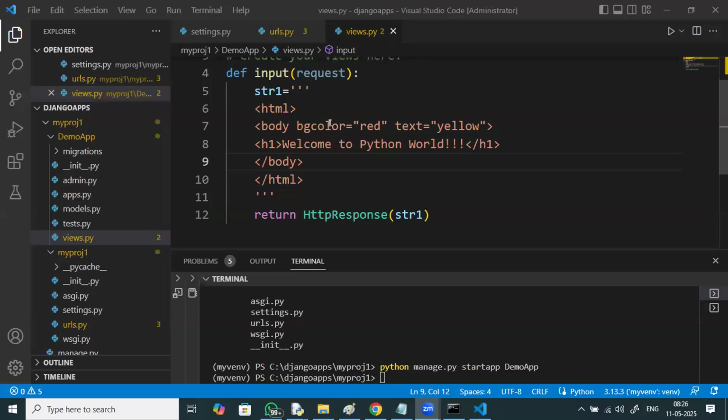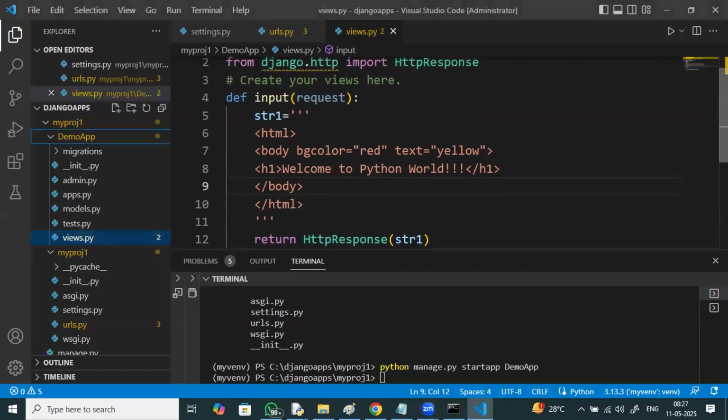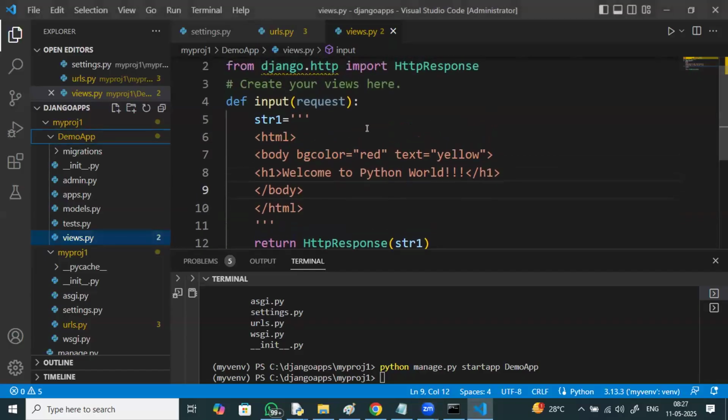For the first one or two applications, everyone, you will see views.py, urls.py, settings.py, and feel something new, but thereafter you will finish with this, right? This thing from django.http import HttpResponse.